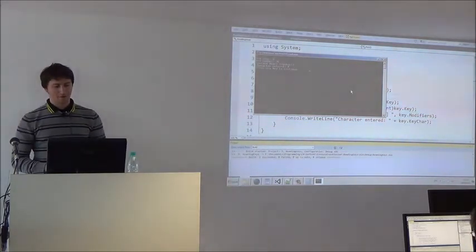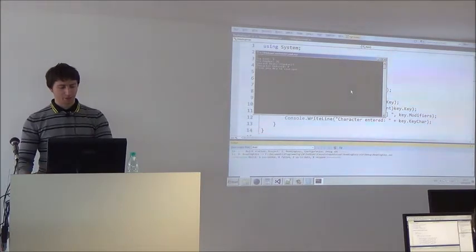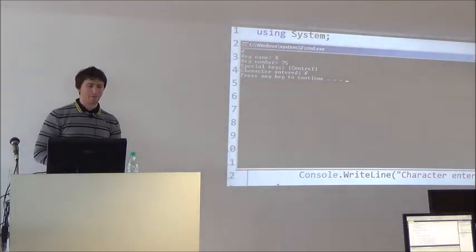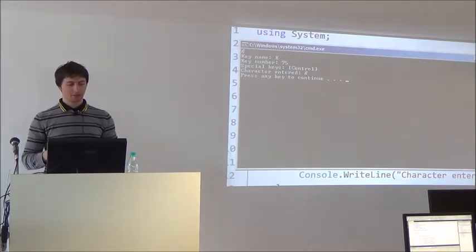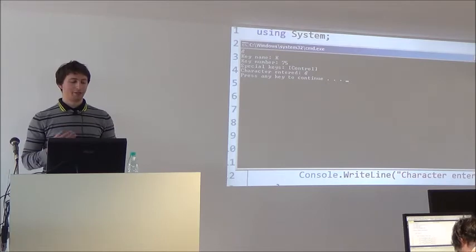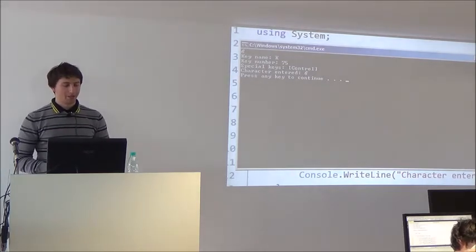And as you see, this gives you full information about the key, about the modification that you've done. Holding Control is what I did, even though you couldn't see me. This is the modification. The key number is 75 apparently.